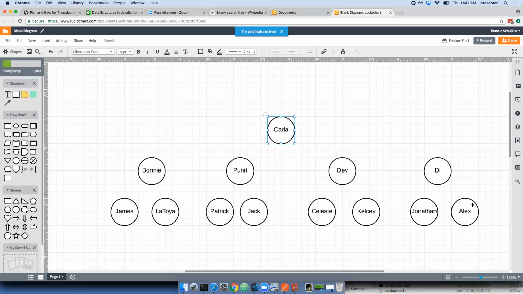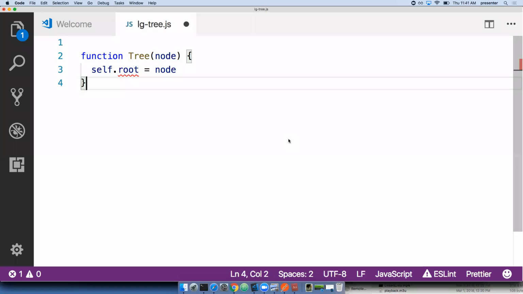Tree Carla, because the only node it knows itself is Carla. If I'm telling you that the tree is Carla, if we were using this definition of a tree, the only node that the tree would know about would be Carla. But then when you access Carla, Carla knows its children. Then when you access each of the children, they know their children. It is a lot like a linked list in that you don't get everything at once the way you do with an array. You have to traverse it.